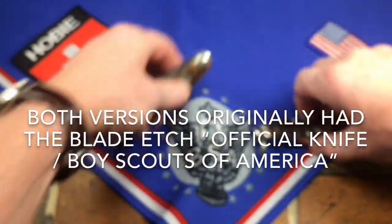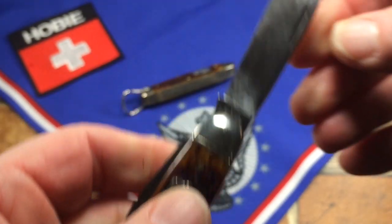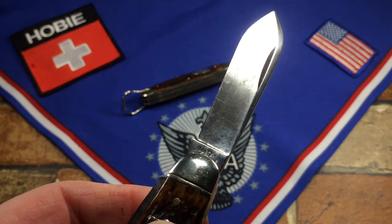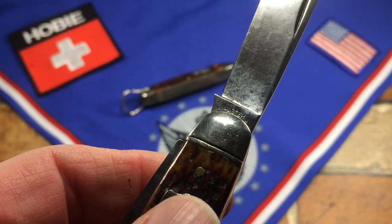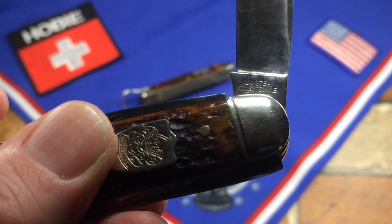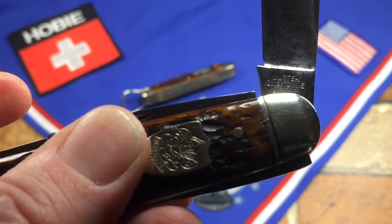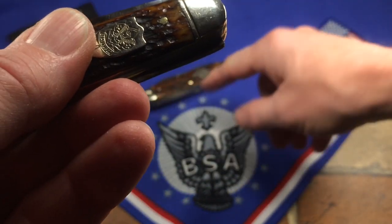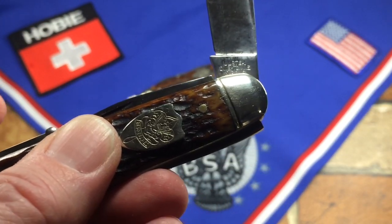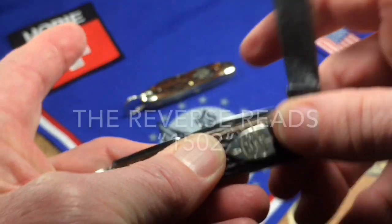And the newer one doesn't have a half stop. It's got the crescent short nail pull, and its tang stamp's just a little different. This one is Ulster, and then the second line, Dwight Divine, and the third line, and Sons. Now, that tang stamp you could find on either one of these, the first gen or the second gen. They both kind of came with the just plain Ulster tang stamp, and also with the one that specified Dwight Divine and Sons.